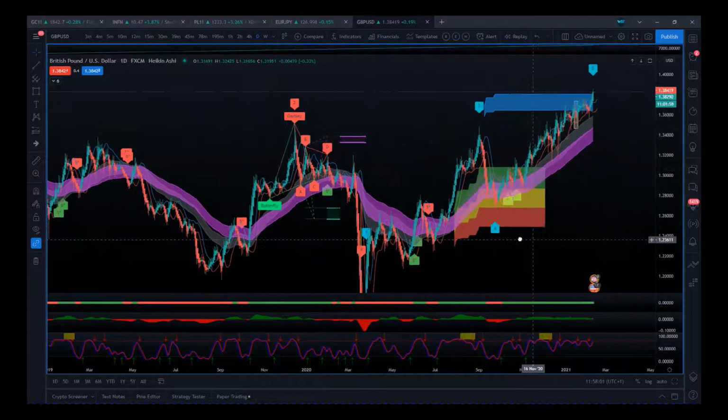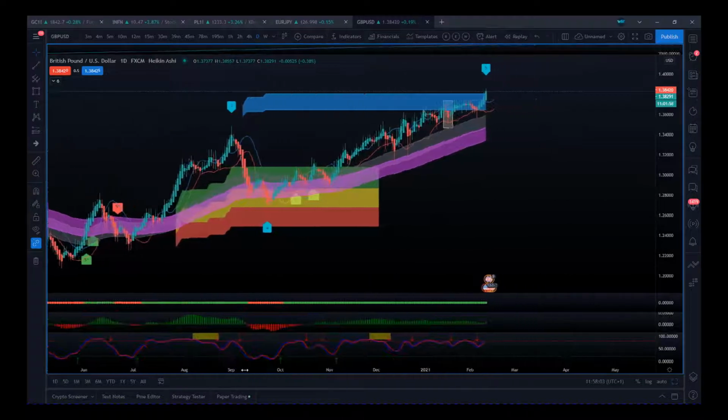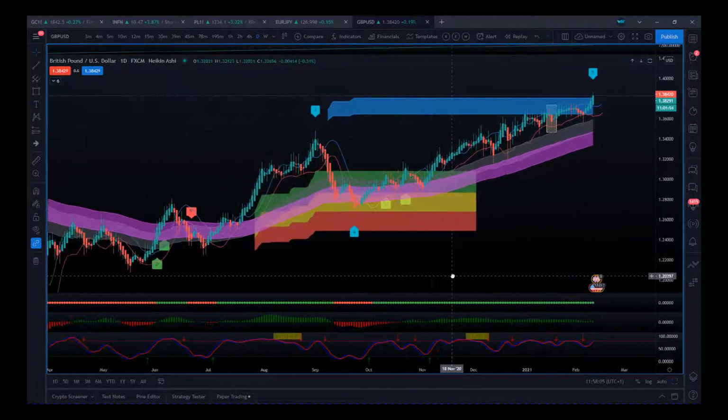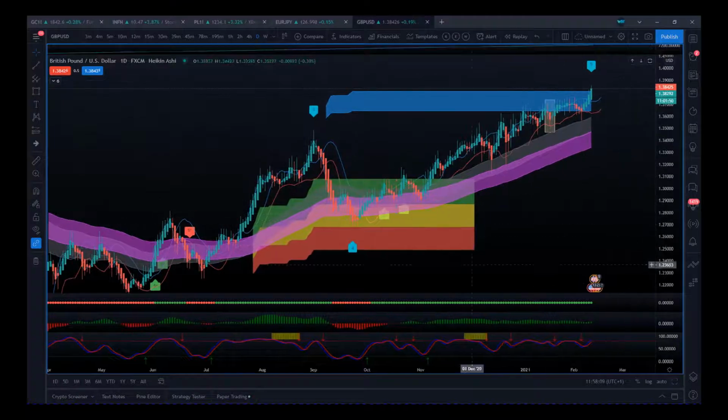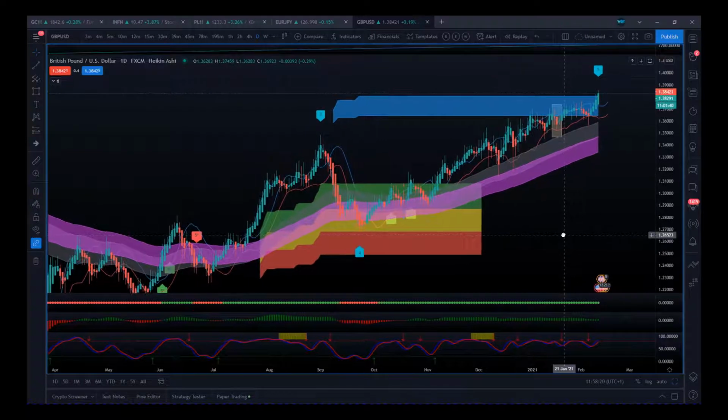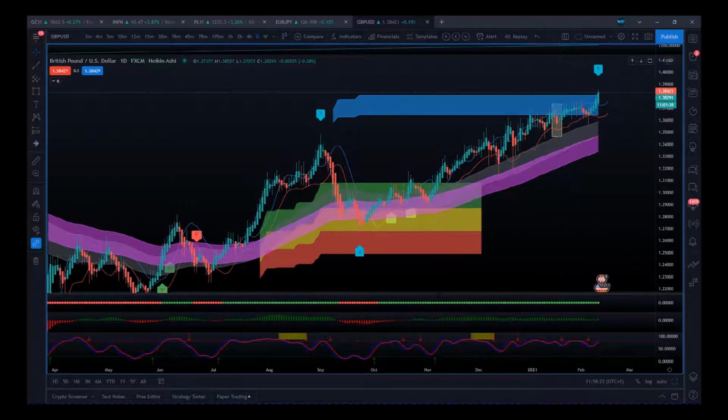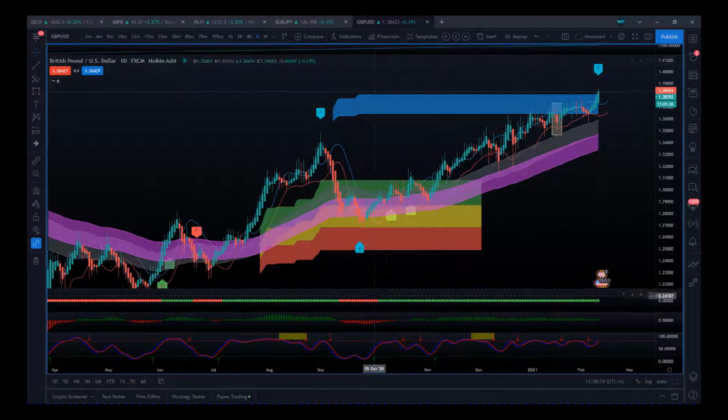So first of all, I'm going to look at the daily time frame on GBPUSD and talk about this fifth wave move on the daily, which started really around mid-October 2020, and is still going strong right now. First of all, I want to talk about some of the indicators in this toolbox. So we've got the ElliottWave first, that's one of the bigger ones.